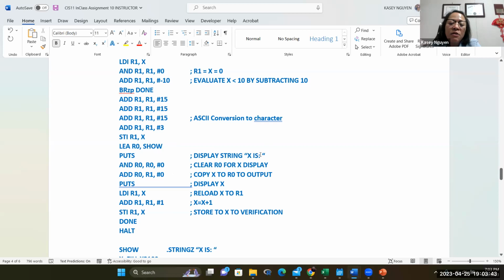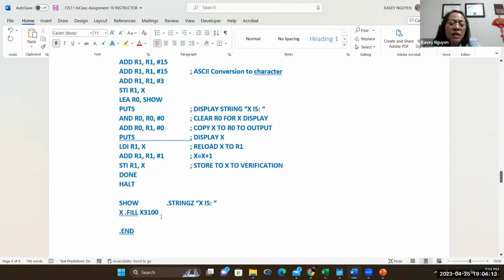You don't have to do the string display with an LEA, but I wanted to make it more user friendly. Then clear it, copy it for output, take the X, which we already ASCII converted, so it's going to be output there, and then increment the X for the next part of the expression, and then fill the strings, fill the address. Let me tidy this up so it's a little cleaner, and then do a .end.